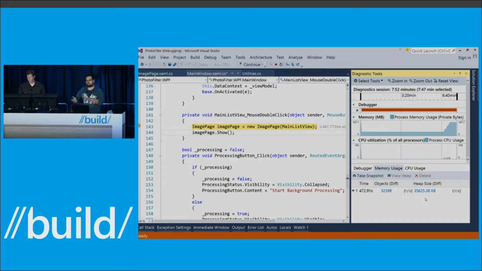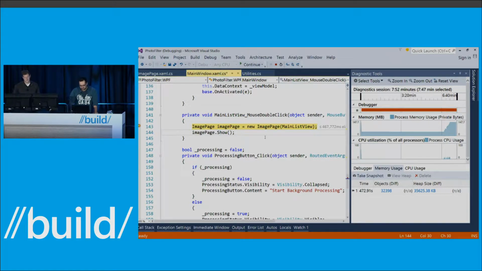And that's because the graph is showing you private bytes. That's pretty much everything except for the actual assemblies, the actual modules. What the memory usage tool and the snapshot functionality does is it only gives you what is on the managed heap. So even though we might write some managed code to load an image, if we're using a type like bitmap image, that type actually has a native representation. So the managed heap just has a reference to it. So that size is not going to be taken into account here. But that doesn't mean that this is not useful, because take a look at this.